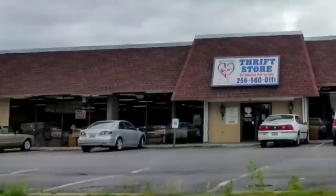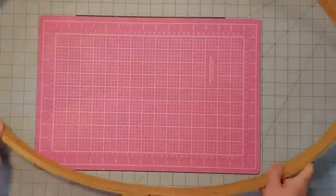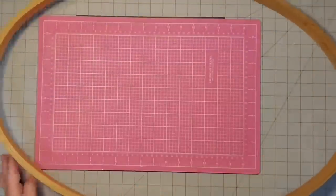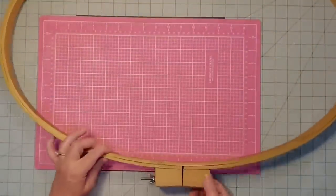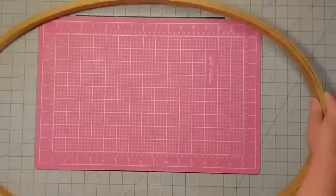For this project, I'm going to be using an item that I got at the Downtown Rescue Mission thrift store in Decatur, Alabama before I moved. And that's this huge embroidery hoop. It is an oval shape. It's about 28 inches long and about 18 inches wide. It is really thick and really old, and I just love it.